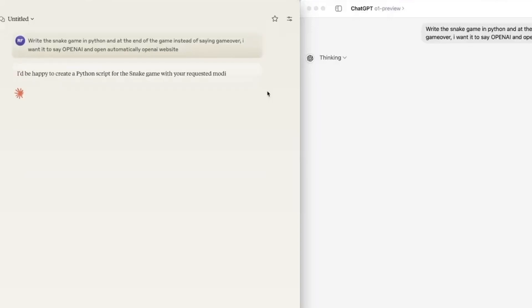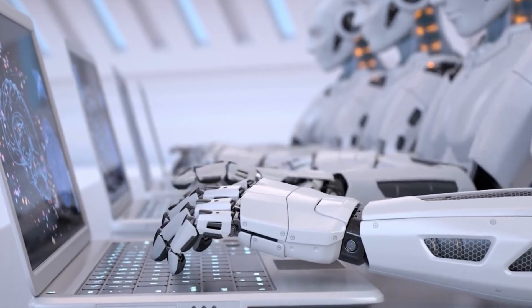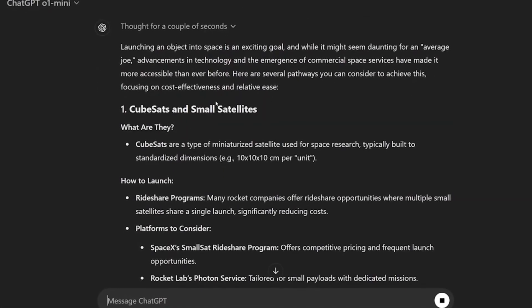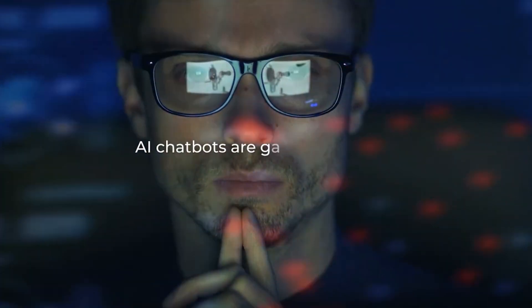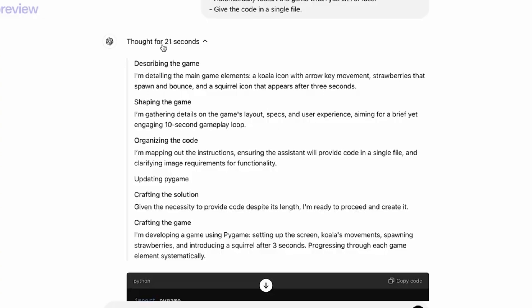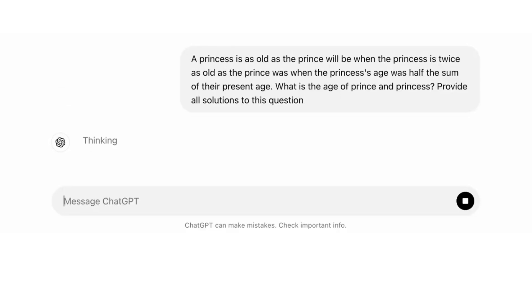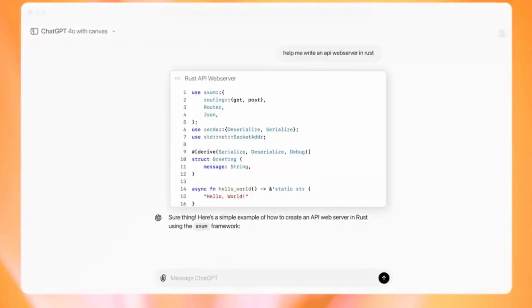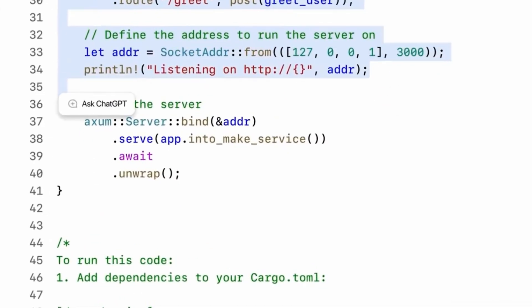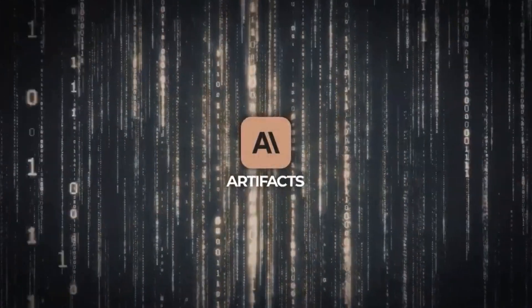This whole Canvas concept is part of a much bigger shift in the AI world. ChatGPT and other AI models aren't just about spitting out answers anymore — we're entering an era where AI acts as a real collaborator. AI chatbots have been great, but managing large projects from a single prompt wasn't really possible. You still had to go back and forth, tweaking things, sometimes starting over. Canvas changes all that by making the refining process seamless — instead of just prompting, you're editing and iterating directly in the Canvas window.